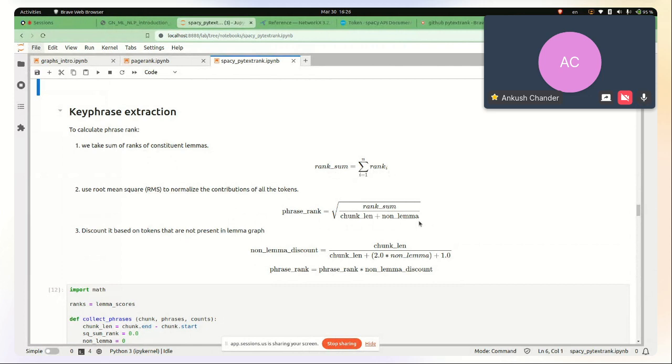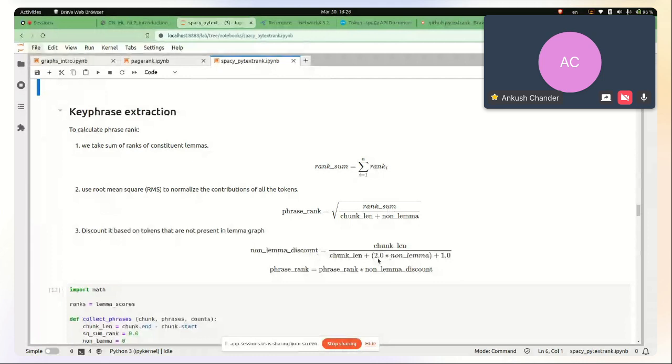Let's say we have another noun chunk where all the three words are actually participating in the graph also, then it will get a slightly higher score. So that's what this second step does. And then we further combine the scores of the words in it, right?